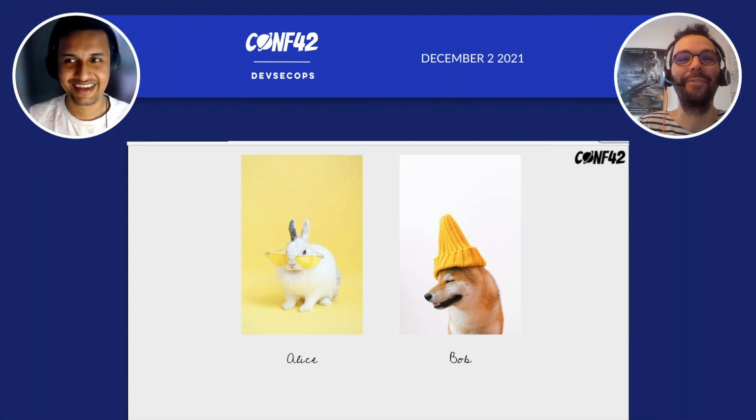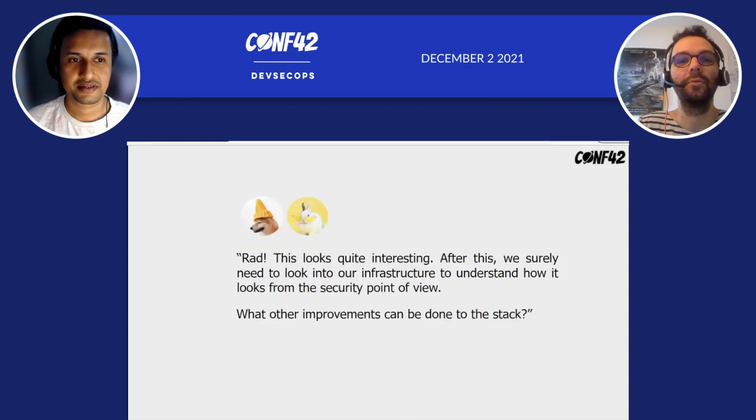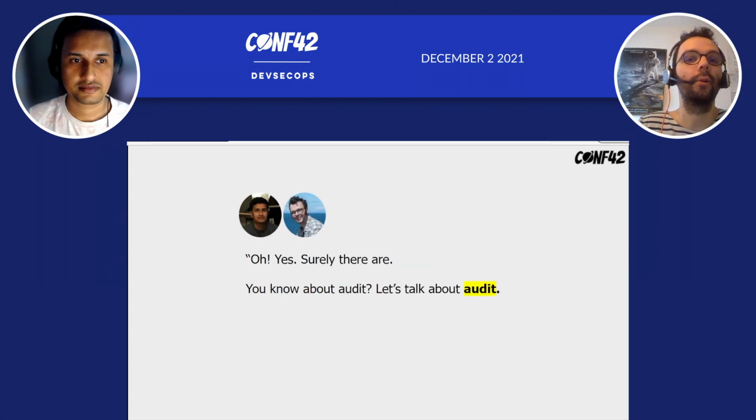Thanks, no worries, Sayan, for this short bit of history. So now we have set the stage for this talk. Let's talk about the main characters, Alice and Bob. Alice and Bob are tasked to do one thing. They need to rework the infrastructure a bit in order to provide a secure environment, especially from a container OS point of view. So they ask themselves what can be done in order to secure the container OS which supports their cluster. We can talk about a couple of technologies, and they're just here to give you some ideas of what's possible in terms of security in a container OS.